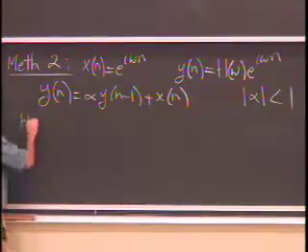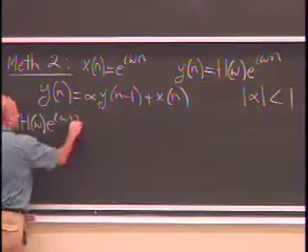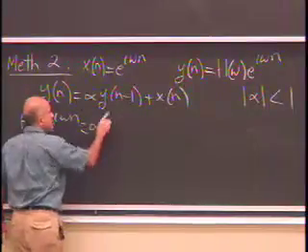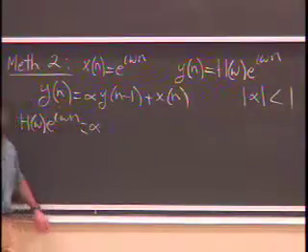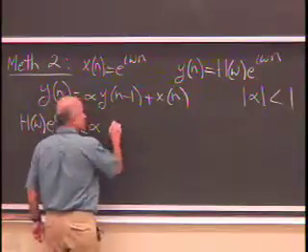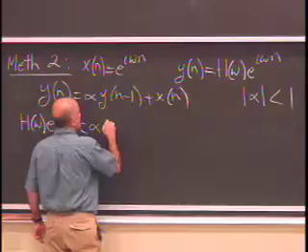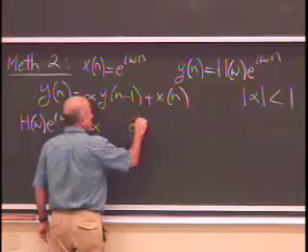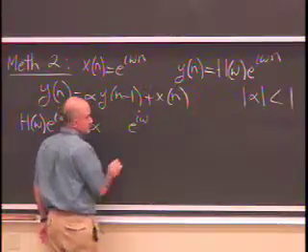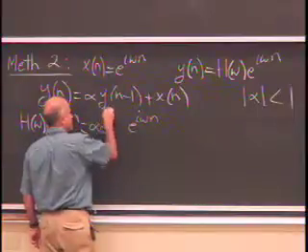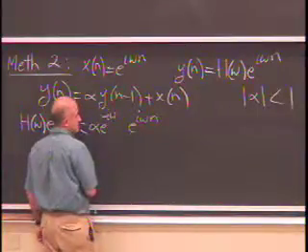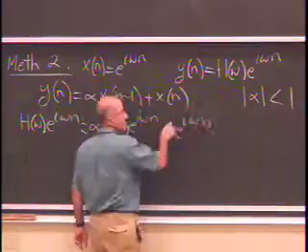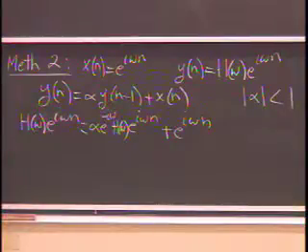So h of omega e to the I omega n is on the left-hand side. You have another y of n term here, so you have alpha. What's y of n minus 1? E to the I omega, you got to put an n minus 1. So there's an n, and here's your minus 1. What else? H of omega. Plus e to the I omega n, which is my input. Now what do we do?